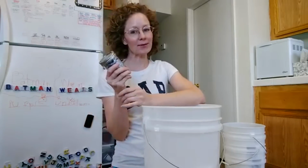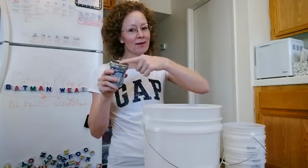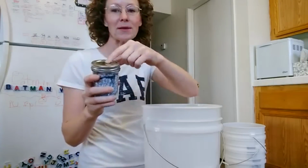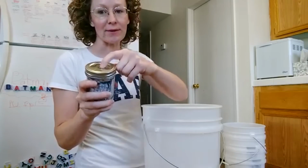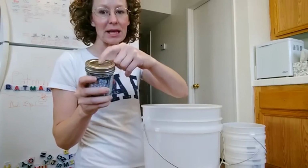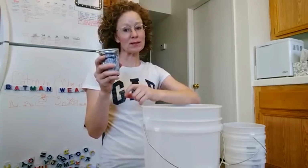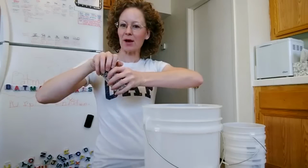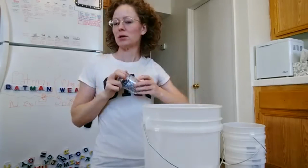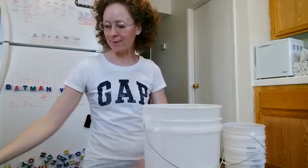Alright, I went and got another jar of oxygen absorbers, and this one is sealed. If I press on the top of this jar, that metal lid has no give. It's really tight. It's not clicking or bouncing around. This should be sealed, and when I open this, it should make a little bit of an air sound coming out. So I'll test that in a minute once I get the food in my bucket.